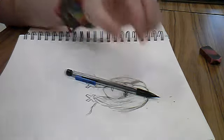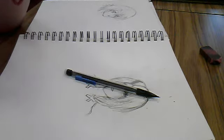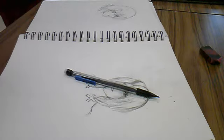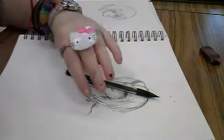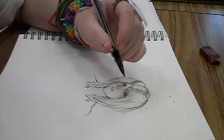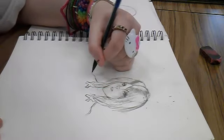I'm going in with my black Prismacolor to make the upper eyelid, and let me just say in general that if you want to draw a realistic eye or realistic anything, you really owe it to yourself to draw from life. Look at photographs for preparation.